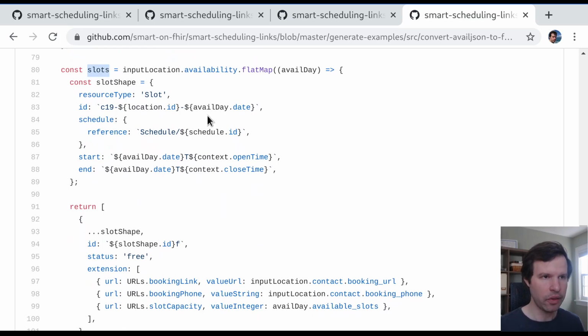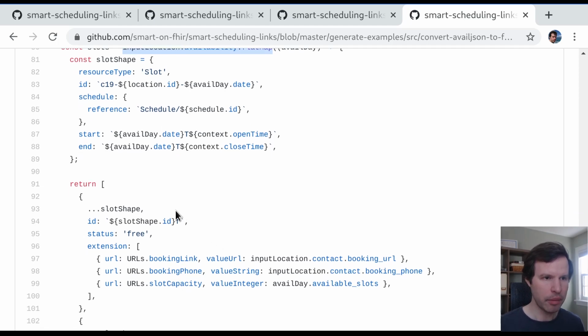And in the ideal case, appointment slots would represent specific narrow windows of time where an individual patient could book an appointment. But to get started, it's easy enough just to take each day of availability from the input document, and for each one, just create 2 slots, one representing free or open capacity, and one representing booked or busy capacity.